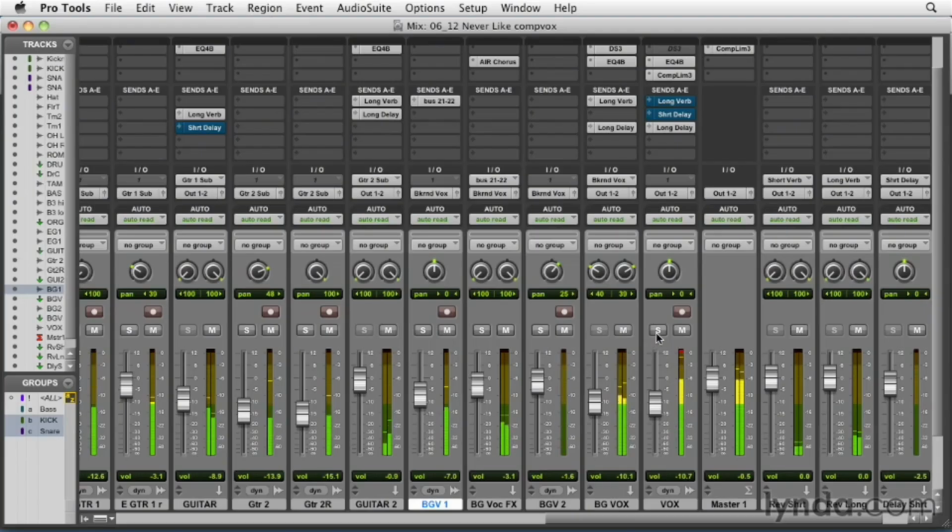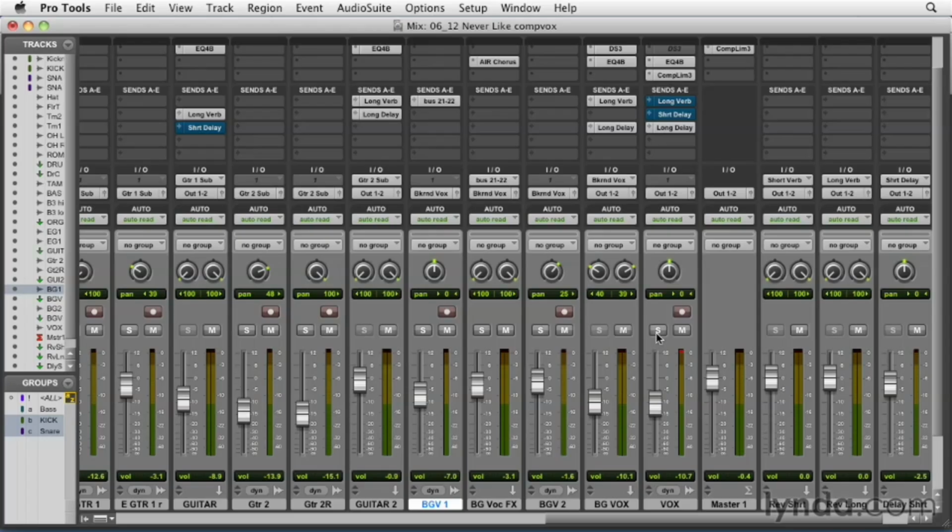So now you can hear those words as we get towards the end of the verse on the turnaround. We can hear them a little more clearly. Probably what we'll have to do is ride that vocal a little bit, and that's not uncommon, to either automate it or just ride it with the fader a little bit, because the compressor can't get everything out, but it can get a lot of it. And that's what we're trying to do. We're trying to make it sound fairly good, in your face, and even. And then the rest we do with fader automation and riding the faders a little bit.